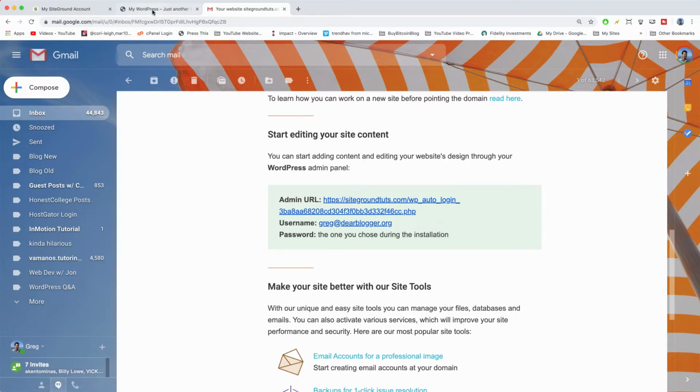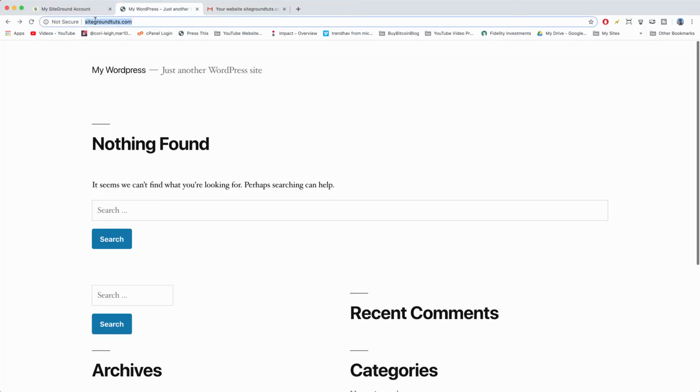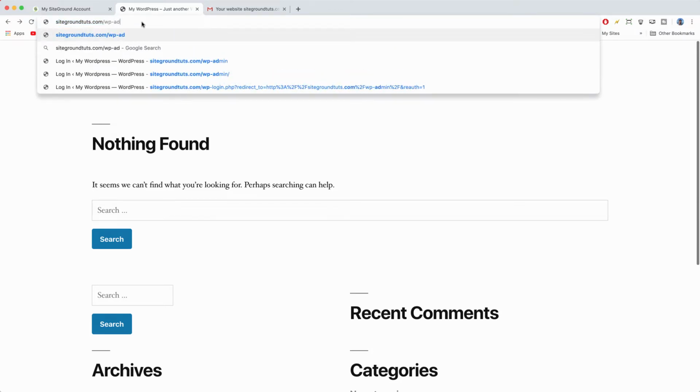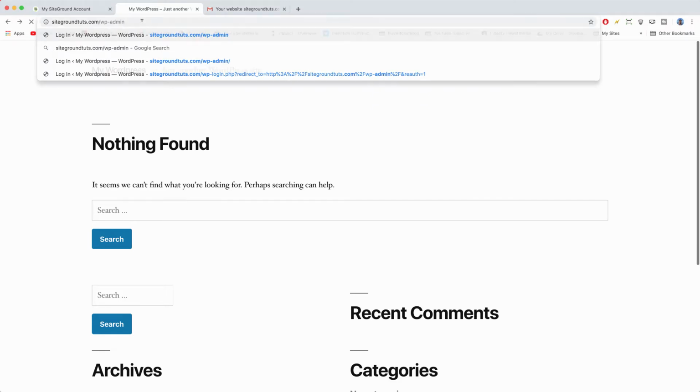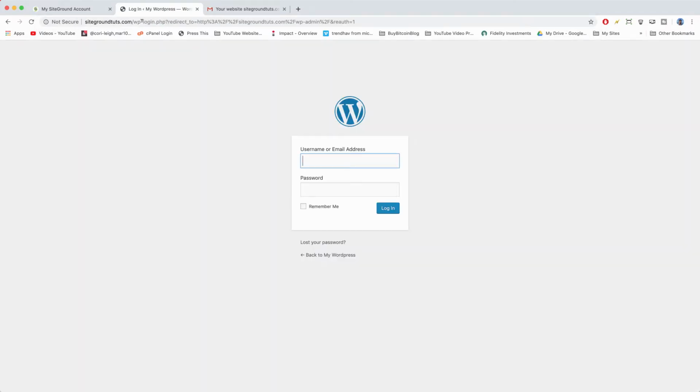So I'm going to go back to our WordPress site here, just at thedomainname.com on your homepage, and type in /wp-admin, A-D-M-I-N, and hit enter. And that's how everyone logs in. They just type that in after their domain name, /wp-admin, and hit enter. Now we can go ahead and log in. We're gonna hit remember me to save time in the future, and you can bookmark this if you want to make it even easier, and log in.